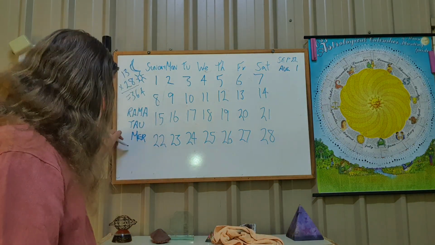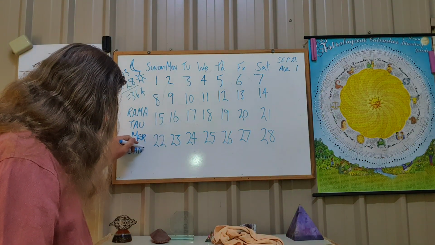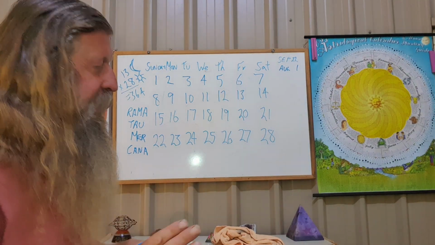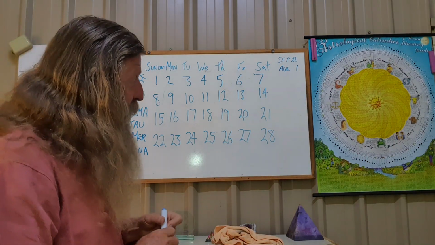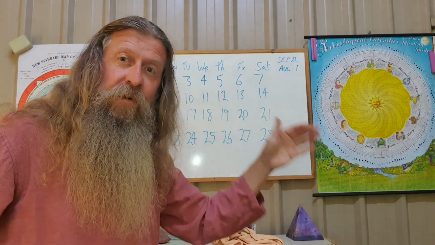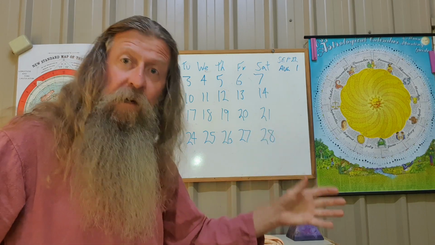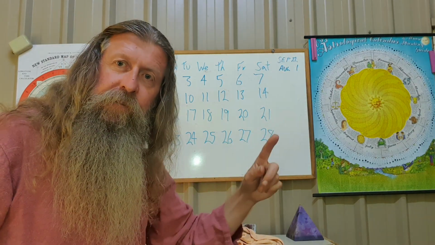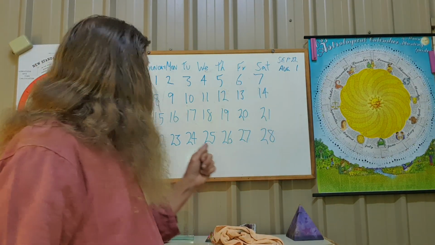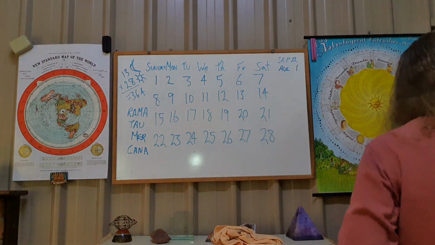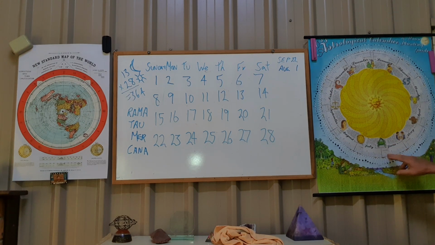So we'll call the next month Canna, even though it's got 2 N's in it. I'm trying to keep it to 3 or 4 letters. So Canna is when we go into Cancer. The sun goes into Cancer, and that would be the true Christmas celebration here in Aulimoroa, because that's the winter solstice and it's the return of the Son of God. So we have our Christmas on June 22nd, and that's the beginning of the month of Canna, which begins here on the solstice, which this year is on the 22nd.